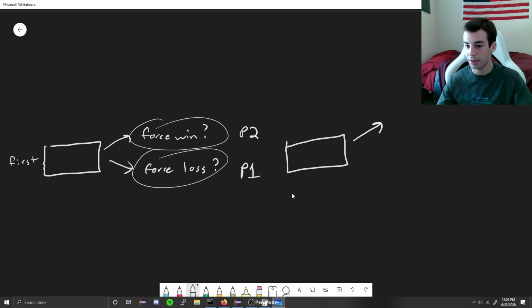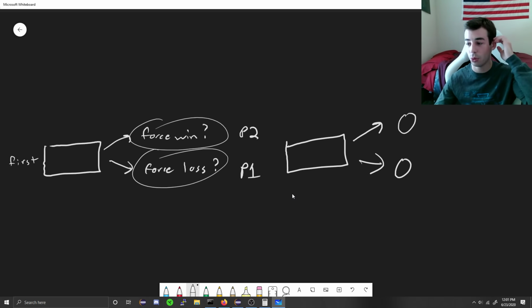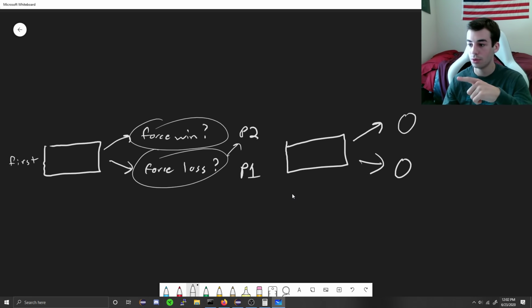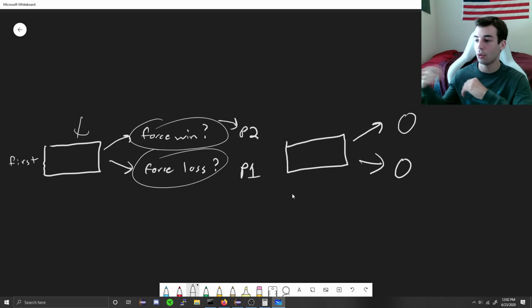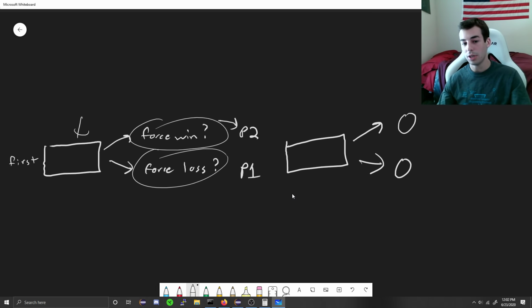If the player who goes first can't force either a win or a loss, then you want to be the player who goes second, because the second player gets to choose whether they win or lose. And if you want to be the second player, then you want to win this first game. If you win the first game, then you can either win or lose the second game. So we can see whether we can choose which player we are here. If we can, then we can choose which player we are in the future. And if we can't, then our opponent can choose whichever player they want, and then they can choose whatever outcome they want for this match.